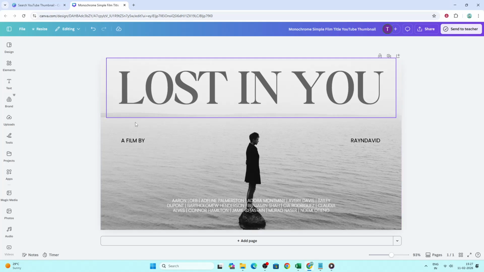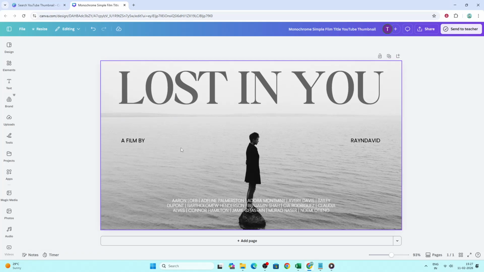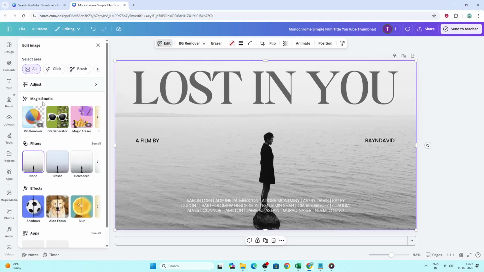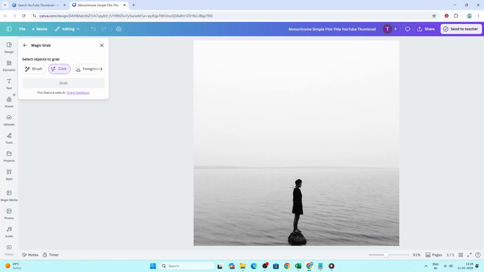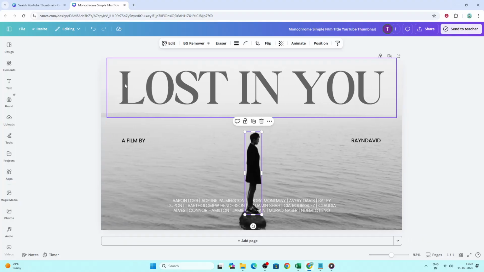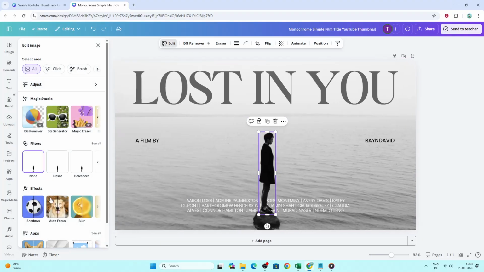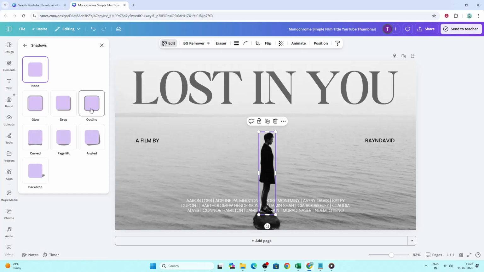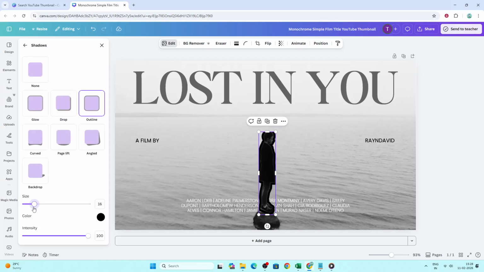Now, use Canva's AI and editing tools to refine the look. If you have the Pro feature, the background remover quickly isolates a person or product so it stands out. With Magic Grab, you can move or resize that subject independently from the background, which is perfect for adjusting composition without starting over. Then add effects. A slight drop shadow, stroke outline, or soft glow on your subject or on key text can create depth and improve readability. Keep effects subtle enough to separate layers without looking harsh.